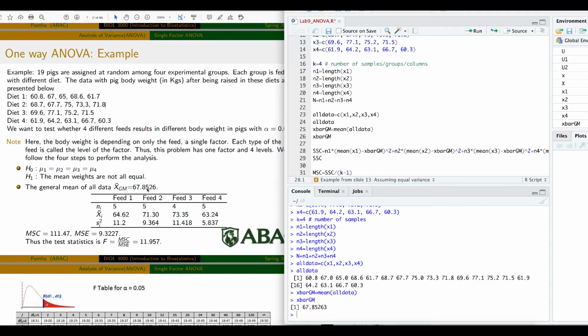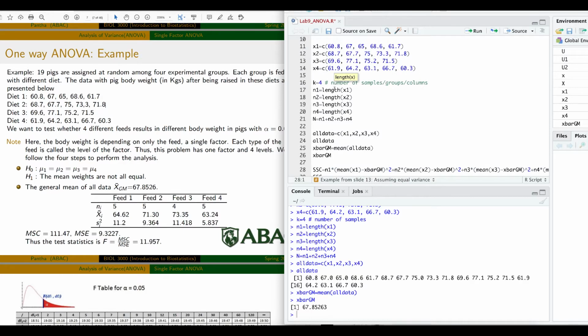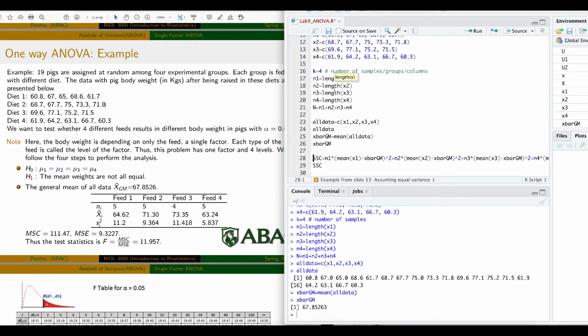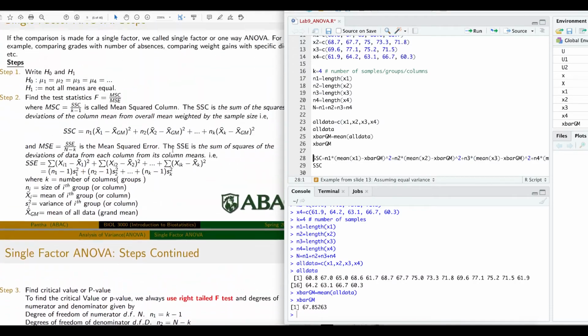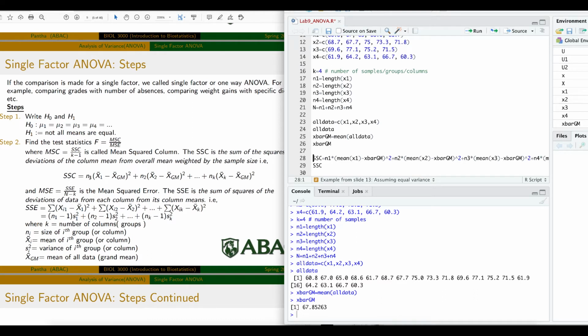The next thing you want to do is find the mean of each group. You can find them separately, writing x1 bar, x2 bar, x3 bar, x4 bar. But what I did here is find the SSC directly. SSC is n1 times (x1 bar minus x bar GM) square, plus n2 times and n3 times, so I did all of them together.